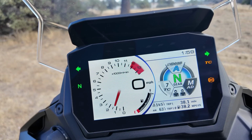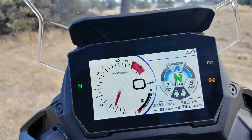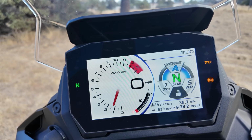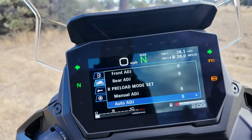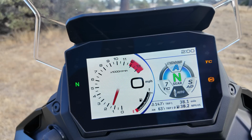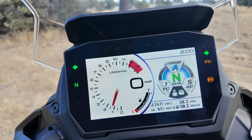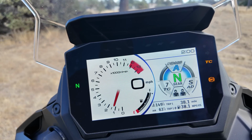You have 4 preset damping levels that you control through the TFT. You have hard, medium, and soft, but you also have a custom setting. You can also go into the bike's computer and fine tune each of those levels plus or minus depending on what you like. The bike also has automatic rear preload adjustment. As you add another passenger or luggage to the bike, or if you're a heavier rider, the bike has a sensor for that and it will automatically adjust your preload to keep the bike balanced front to back.